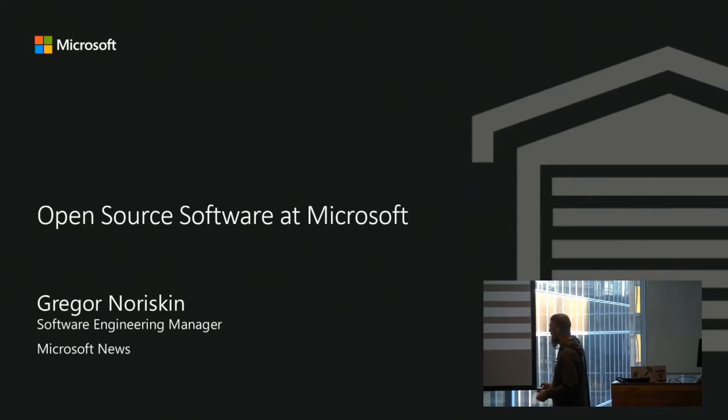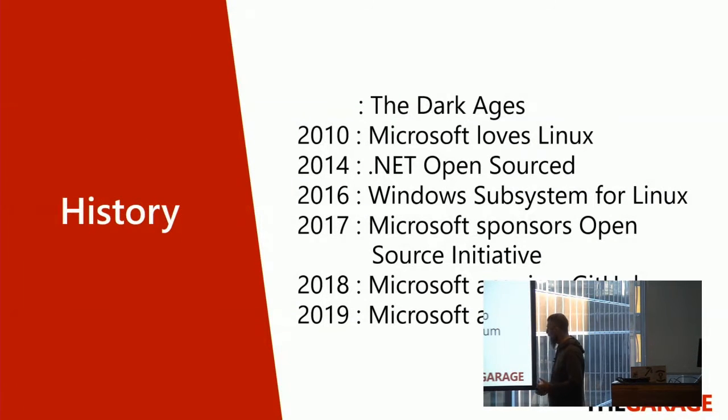So let me tell you about the evolution of Microsoft. You know, there was a time when if you used the words Microsoft and open source in the same sentence, people would laugh and snot would come out of their nose, right? That seemed to be the fiction. There's definitely a dark age of open source for Microsoft, the Ballmer and Gates years, you could say. The industry was proprietary software, the order of the day, differentiating yourself and protecting your intellectual property. It was a time when having our source code on the internet was seen as an exposure, because that was even proprietary source code, available to hackers and the like.